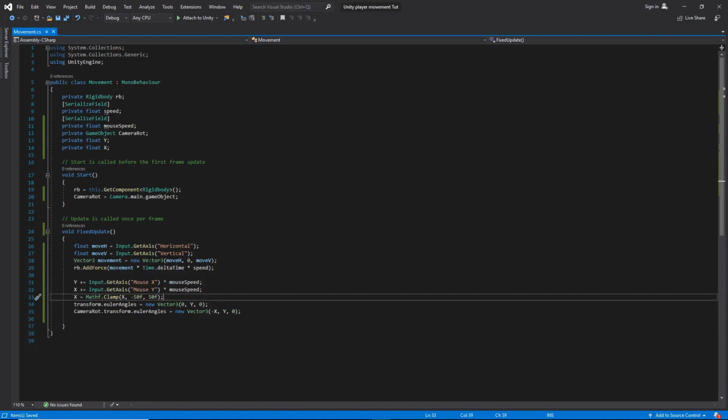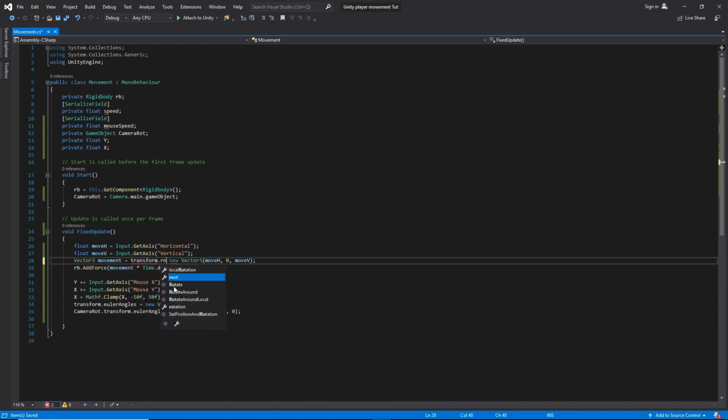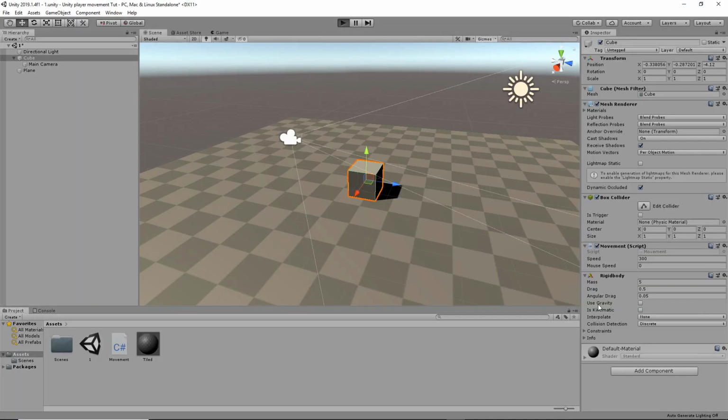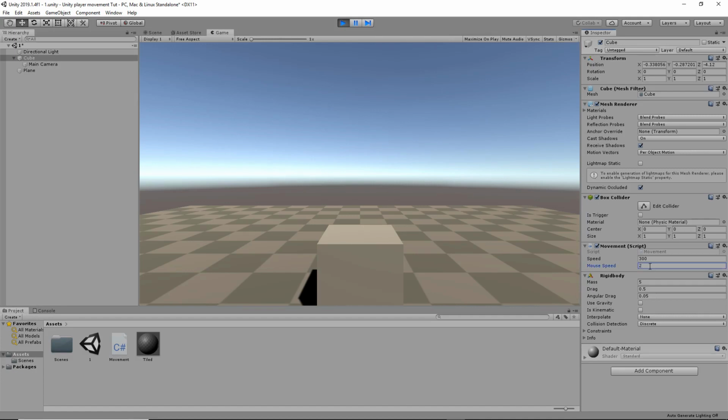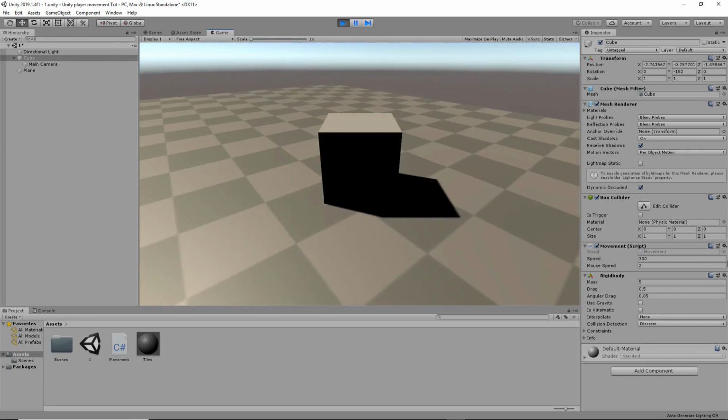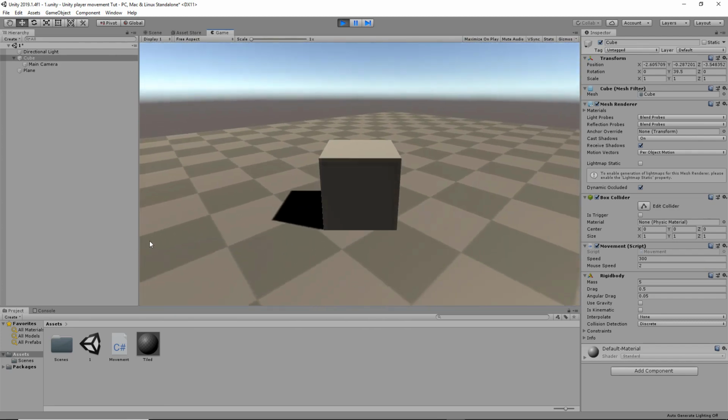All we want to do is come to our movement vector, and we just want to add our transform.rotation, and we'll times that by our direction. So basically we're grabbing the direction of our rotation, and then we're adding our other player inputs on top of that, which then gives us our ultimate move vector. So if we come over and press play, again, I didn't set this when we weren't in play mode, so I need to do it again. But now, if we just hold down W, the player will move in the direction the camera is facing. Pretty simple.